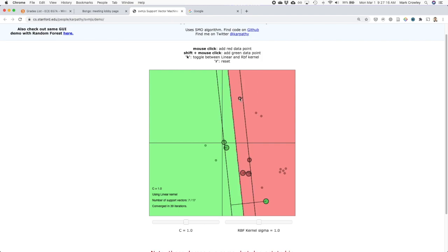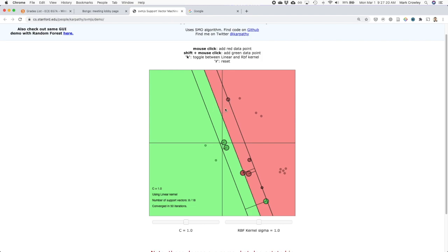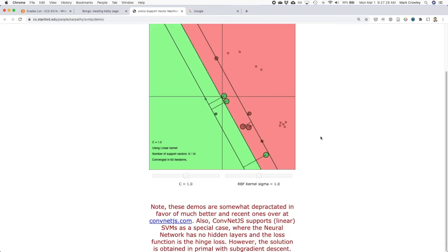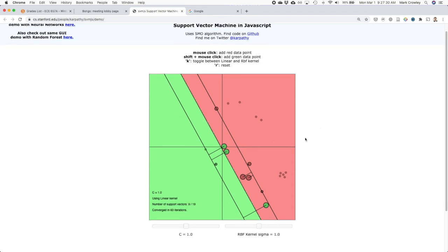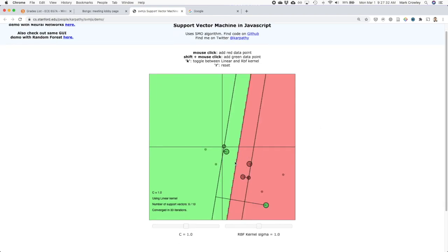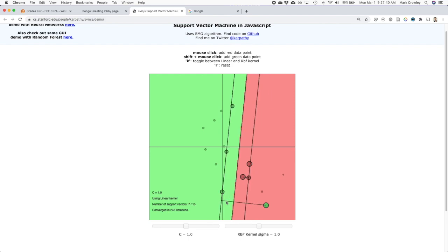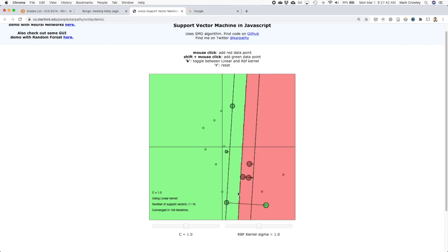But if I suddenly try to add one on the other side of what the line was, it now has to shift the whole thing over to fix it. And you might notice that the margin is getting smaller. It isn't, because of the other thing we'll talk about next, which is what if you can't get an exact answer? I can add green points too. But this is the main idea, that we're just trying to fit this line at this initial stage so that we balance it. And if some point is inside that line, it becomes part of the support vector that computes that.